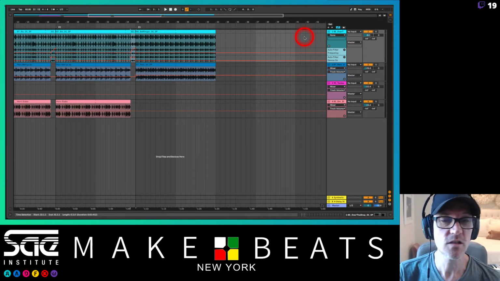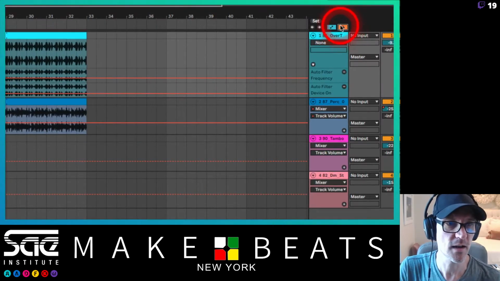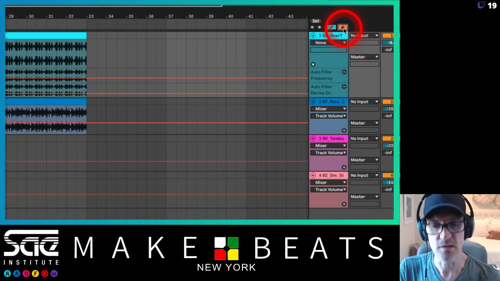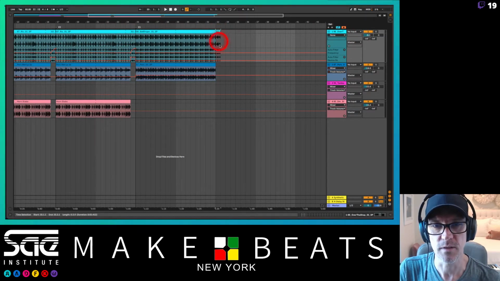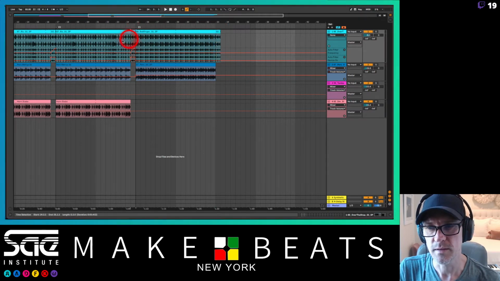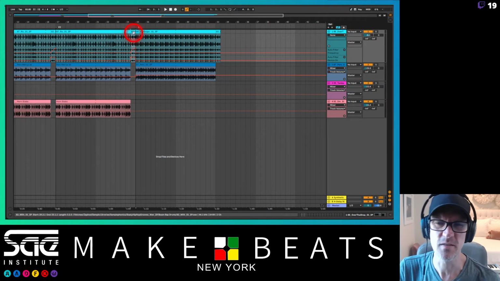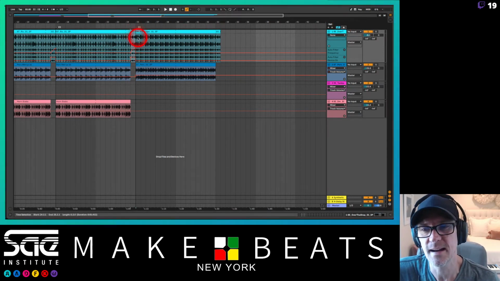Well, what I can do is turn on this little lock button right over here on the right-hand side of my screen. With the lock button turned on, the automation does not come with the clip. The clip comes over without the automation. You can see that it won't bring the automation with it. If I turn that back on, it will bring the automation with it. And you can see it's a darker shade. It's like a light highlight if it will bring the automation, and a dark highlight if it will not.